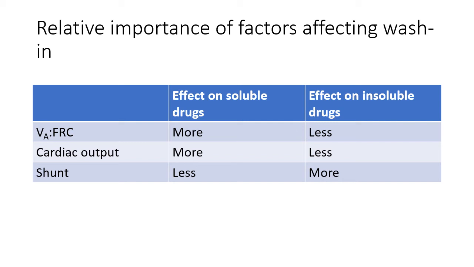I haven't come across a good explanation for any of these things. However, from first principles, I would say that an alveolus full of insoluble drug will equilibrate with its adjacent pulmonary capillary without very much difficulty. And so a reduction in the number of active alveoli is a major factor slowing equilibration between the FRC as a whole and the circulation as a whole. On the other hand, for a soluble drug, equilibration between any alveolus and its adjacent pulmonary capillary is a challenge. Therefore, bulk supply and bulk removal are more important.